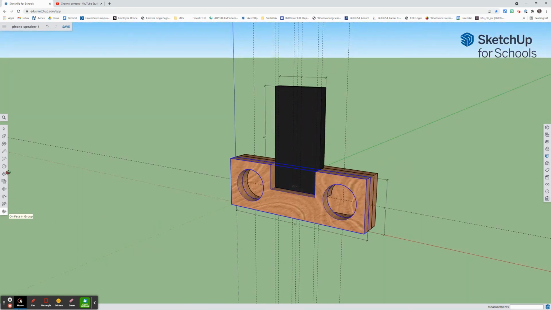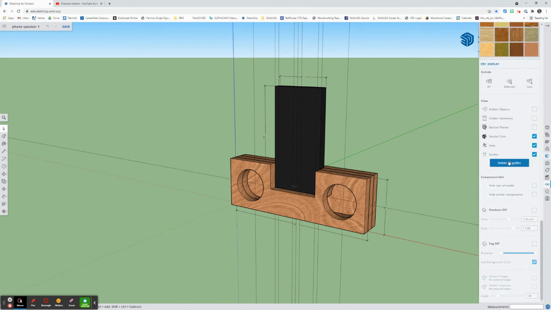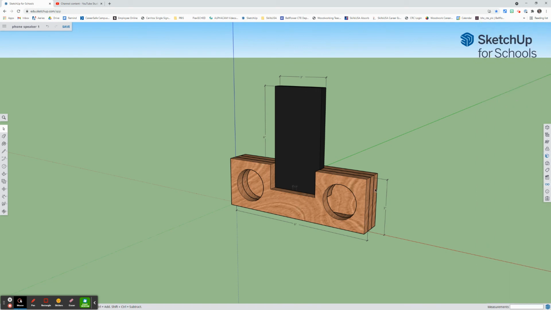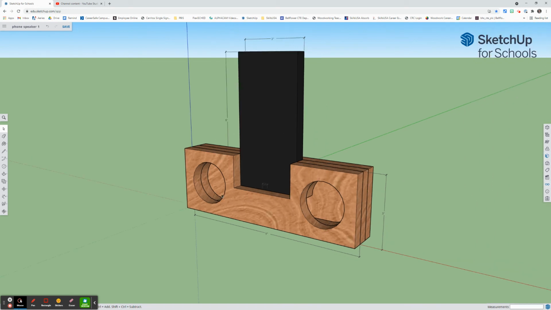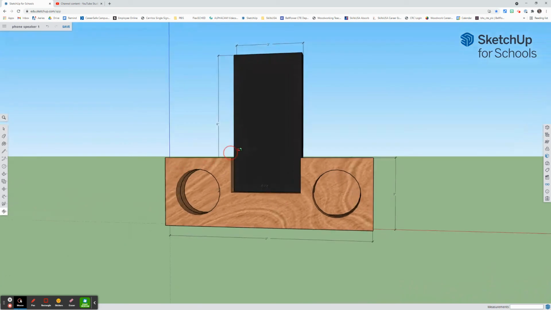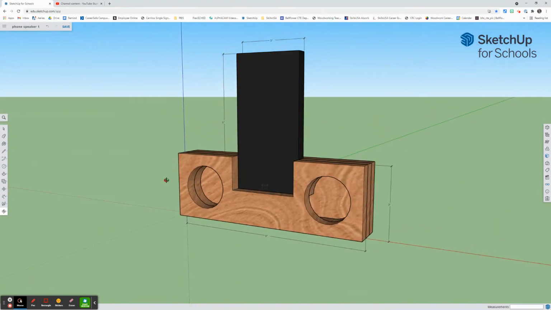And if you made it this far, you're basically done. Only thing I'm going to tell you is to turn off your guidelines, which is right here under the glasses. Uncheck guides. And now we won't see the guidelines anymore. Pretty cool, huh? Give yourself a round of applause if you made it this far. Good job.